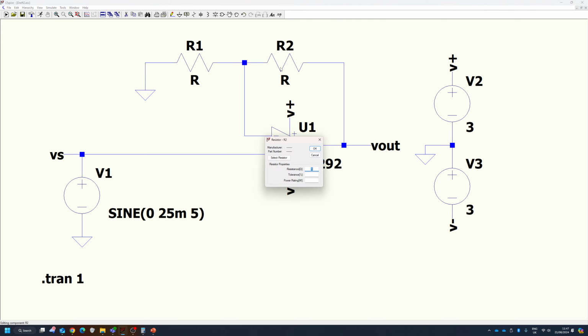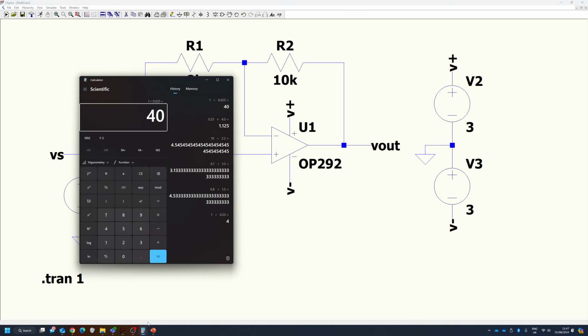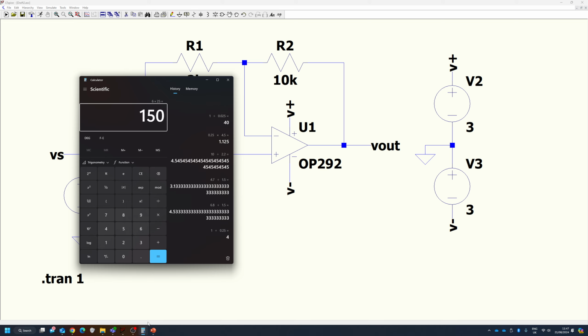So if I give this guy here 10K, and this guy here, let's use just a normal value, so 2K. The gain here will be 10 divided by 2, that's 5, plus 1, that is 6. So 6 times 25 millivolts, that will be 150 millivolts.